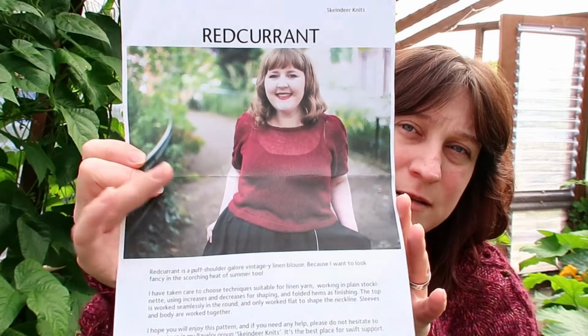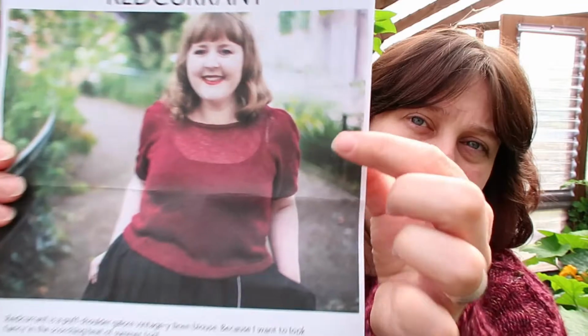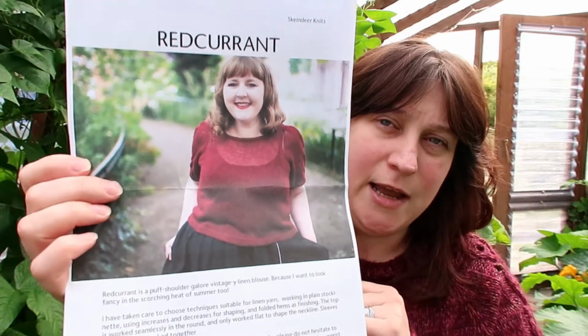It is a slightly cropped t-shirt with these nice big puffy sleeves on it, but she has knit it in a linen yarn, and it is not warm enough here for linen. So her gauge for this is supposed to be 16 stitches, 26 rounds, which I'm almost knitting to. I've got 16 stitches, 22 rounds, so I'll have to take that into account when I come to do the top part, because this top is knit from the bottom upwards, and I am knitting it bottom upwards as well.